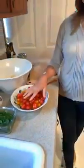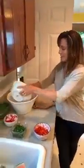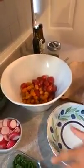So we're going to add just some other colors and flavors. And in fact, I'm not going to cut these. Now, if I was making this for dinner tonight, I would cut these in half. They'd be easier to eat. But because I want the salad to last for a few days, I'm going to keep them whole. And then I'm going to think of it as an adventure when I'm trying to stab them with my fork and they're flying all over the place. So we're going to just dump these in here. I'm going to leave the baby ones till later because they're super delicate.